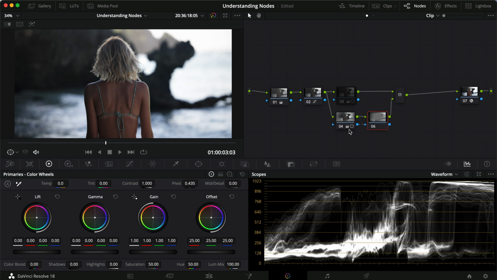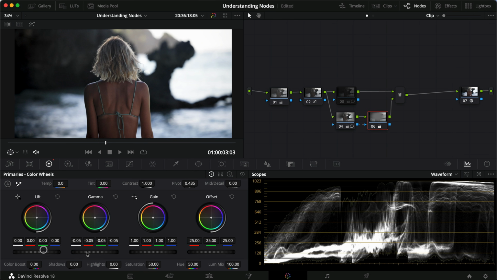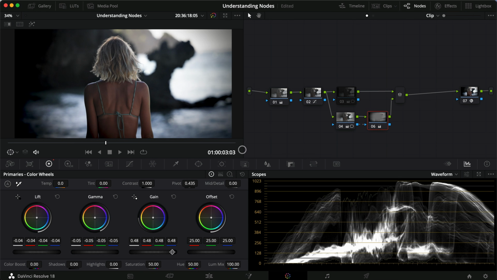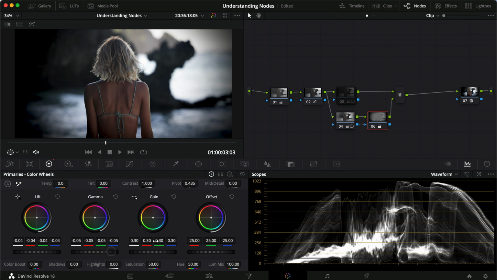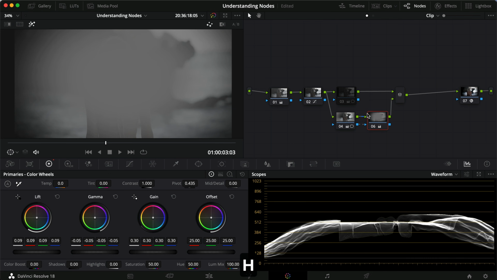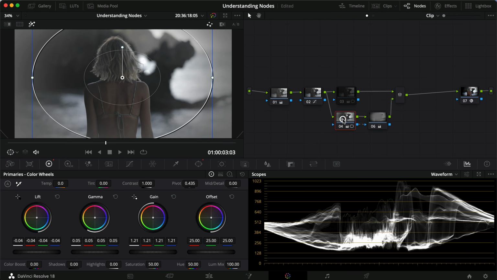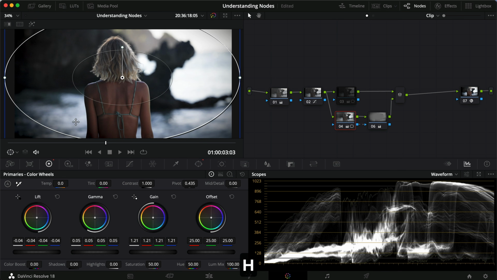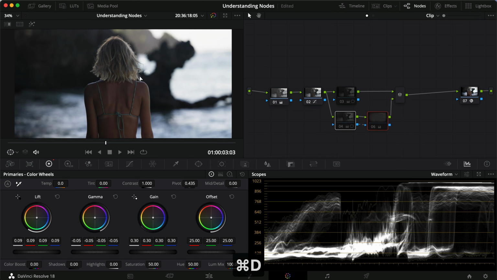And then we go into this one and say, okay, I want to do the opposite here. I just want to make a vignette. The more extreme I go, the more you can see what we're actually doing here. You can see we're creating this vignette because we're selecting everything that's not being selected in the first one. As we control this, the effect on the second one will be less as well. What we've essentially done is brighten up the middle and make the corners darker.